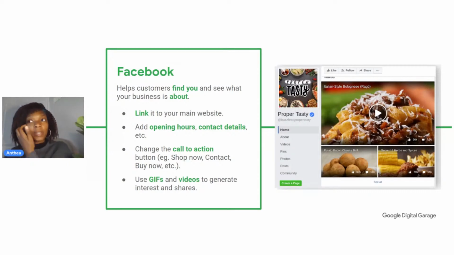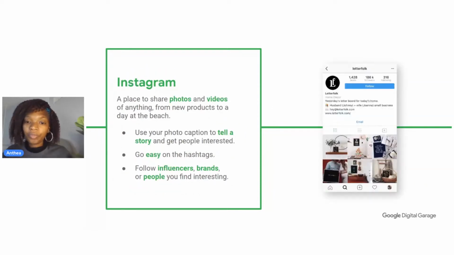So maybe tap into trends like Proper Tasty did. Very quick videos. I think their videos are all pretty much under 1 minute, and it creates this beautifully designed video that shows how they make a particular recipe. It's got a popular ingredient, so that makes it go viral because most people have these things at home already. And when you tap into things that are trending, that also generates more traffic for yourself.